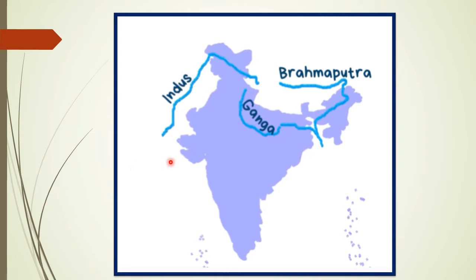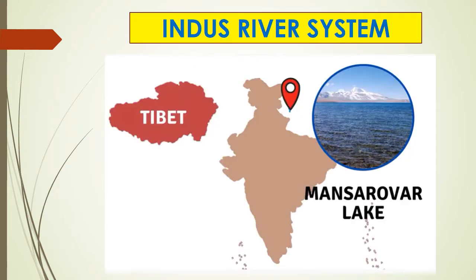For each river we'll learn its origin, where it ends, so the source and the mouth, the tributaries that join this river, the states through which this river crosses, through which countries it crosses. Okay, so we learn about these three Himalayan rivers, and as I told you, these three are perennial rivers. That means they have water in them throughout the year, either by the snow that melts from the Himalayan mountain or by rainfall.